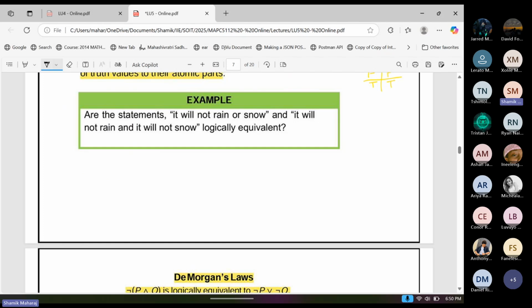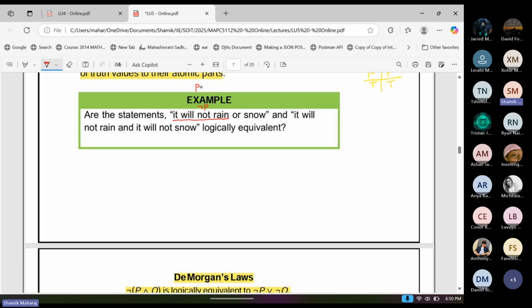Let's find out. Okay, so let's make P and Q and R and S and whatever we need. So the first one, it will not rain. Let's call that P. I'm just going to write it up here. Actually, that will be not P, because P will be "it will rain."